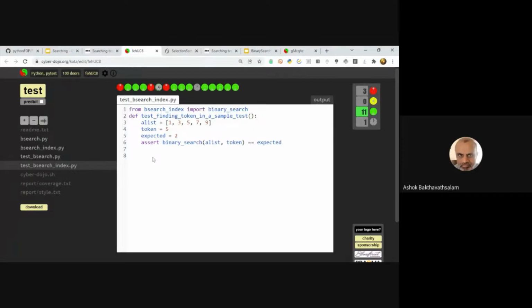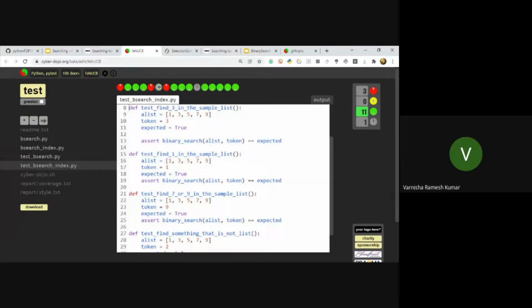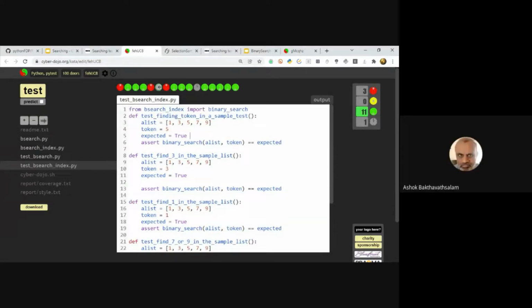Got it? So this is 2. So we expect 5 to be found at index 2, 3 to be found where? 1. Right? And 1 to be found where? 0.